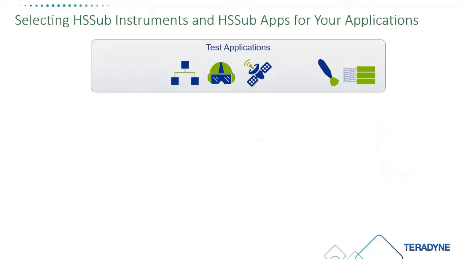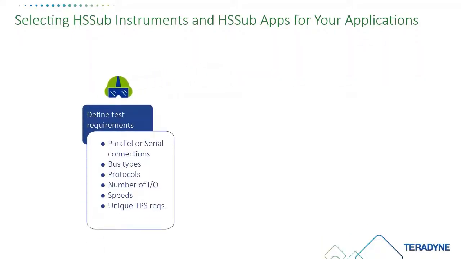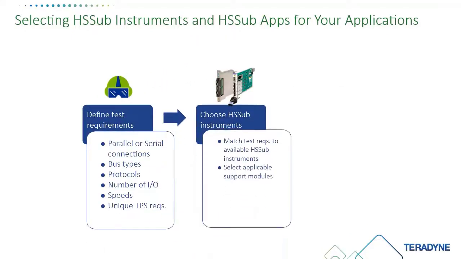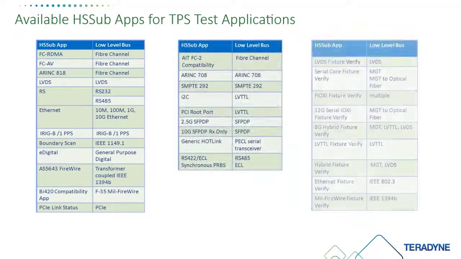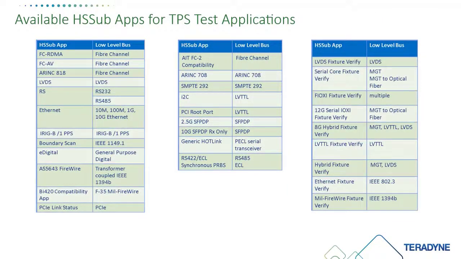Getting started with an HSSub app for your testing needs is easy. Just collect your digital interface test requirements, match them to an existing HSSub instrument, and then select from the available HSSub apps. These tables show the many available HSSub apps for TPS applications. Today, we'll highlight a specific use case that targets one or more of these existing HSSub apps.